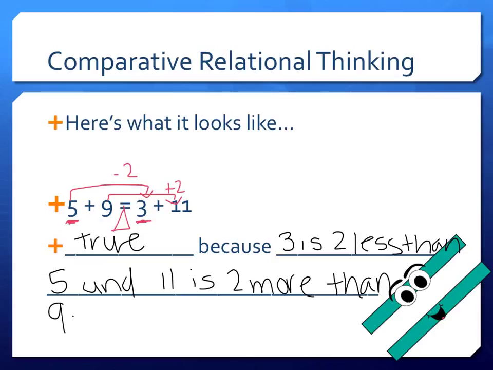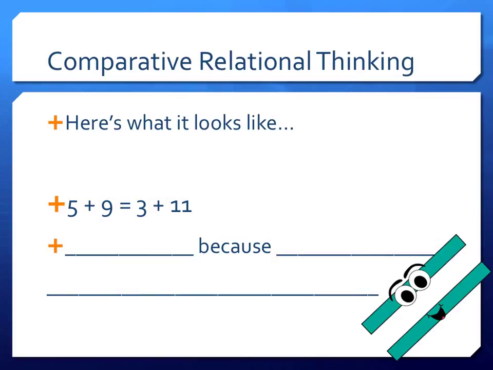Let's look at another one. Let's look at this problem. I'm going to explain this problem now comparing different numbers. This time I'm going to think of my equation, and I'm going to start by comparing my 9 and my 3. 9, to get to 3, I have to do subtracting 6. In order for my equation to be true now, I need to say from 5 to 11 has to be the opposite of subtracting 6, which is adding 6. 5 plus 6 is 11, so this equation is true.